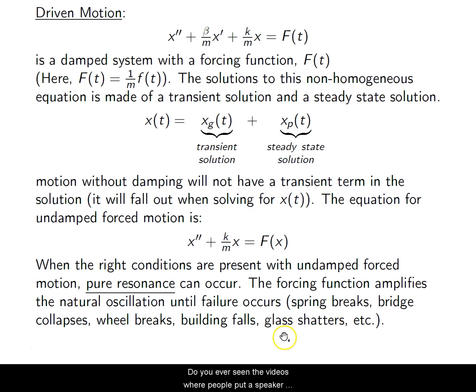If you've ever seen the videos where people put a speaker up to a glass, when I say a glass, I don't mean like a window, I mean like a glass cup, like a wine glass. If you hit it at the right frequency, what happens is that the glass vibrates until it shatters. It has pure resonance until it fails.